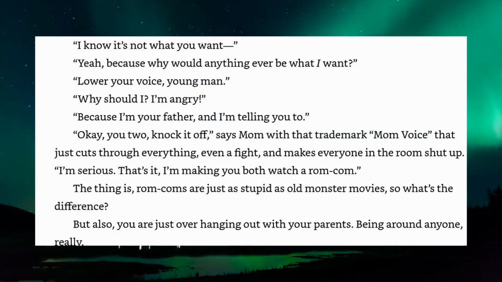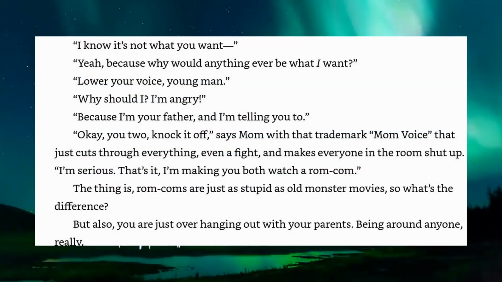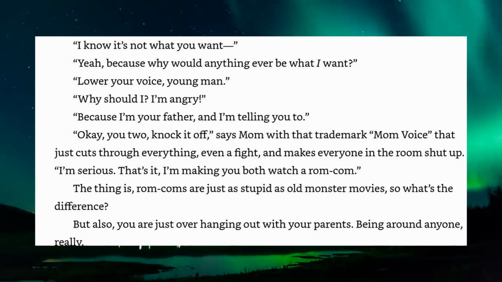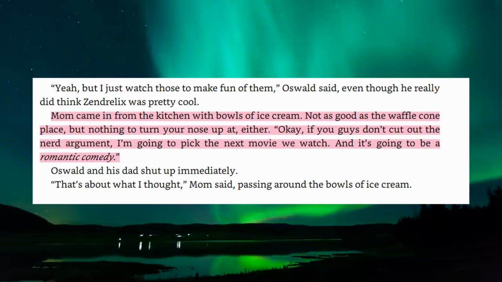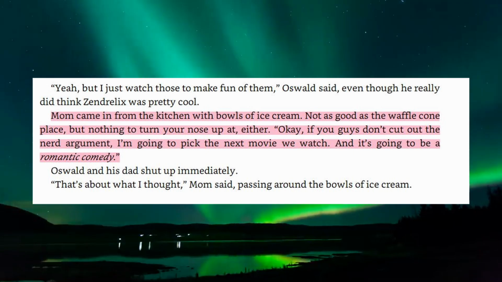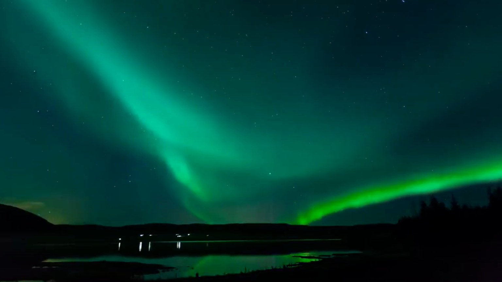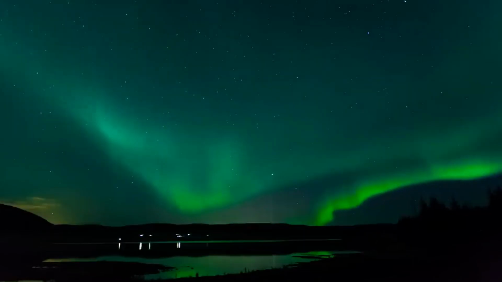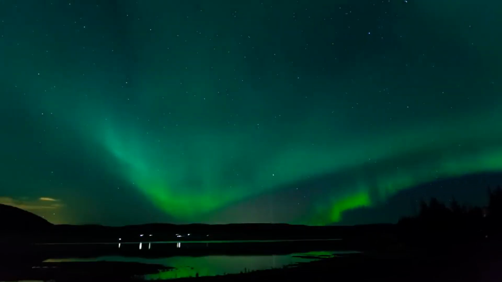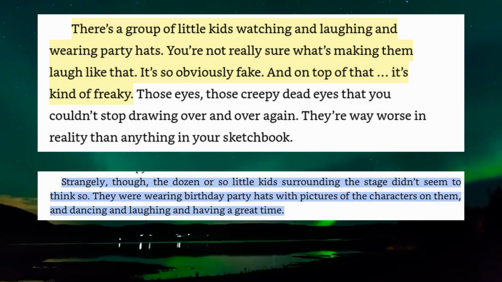Instead of watching a science fiction movie, they watch a rom-com, because they can't stop arguing, which is exactly what the mom threatens to do in the book. So the novel is depicting a counterfactual to the book, even without player intervention. Final book/novel change, which isn't specifically related to when the story is supposed to be set, which I'll get to later, is how Oswald describes the kids watching the animatronics when he first enters Freddy's. Genuine joy is replaced by uncanniness as the simulation becomes more strained.